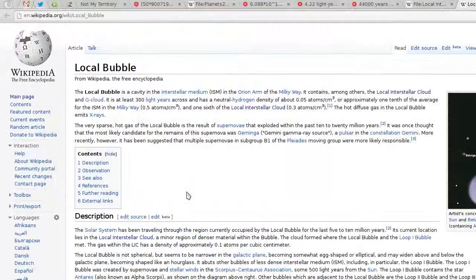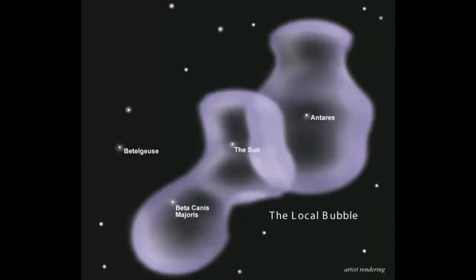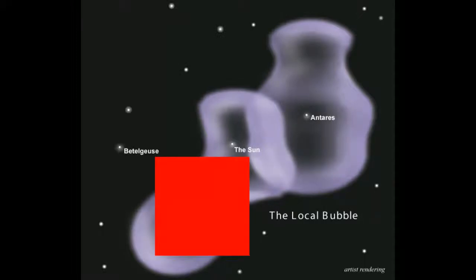Well, Not My Territory has a bigger map than that. Let's look at bigger stuff. This is the local bubble. We are inside a void at pretty much something around 0.004 atoms per centimeter cubed, and surrounding us there is a huge bubble of matter which is called the local bubble. Well, finally we can compare it to the size of the map of Not My Territory. As you can see, Not My Territory has a huge map.